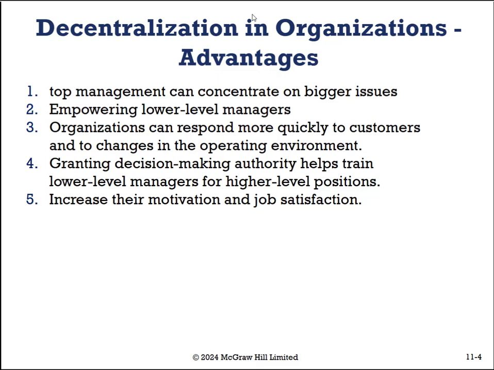By empowering lower level managers to make decisions, it puts the decision-making authority in the hands of those who tend to have the most detailed and up-to-date information about day-to-day operations. They are, quote, boots on the ground. That way, by eliminating layers of decision-making and approvals, organizations can be more nimble, acting more swiftly to customers and changes in the operating environment. As well, this helps train lower level managers eventually for those higher level positions. So you can kind of hire and promote within.